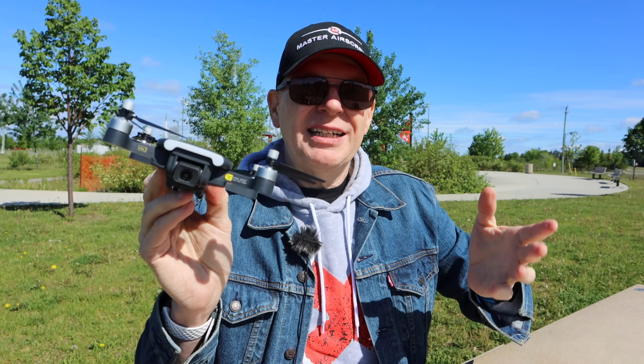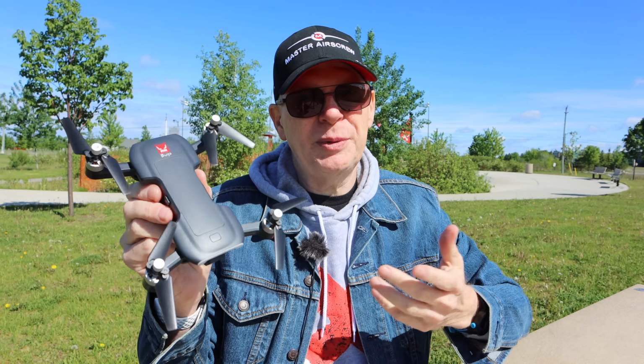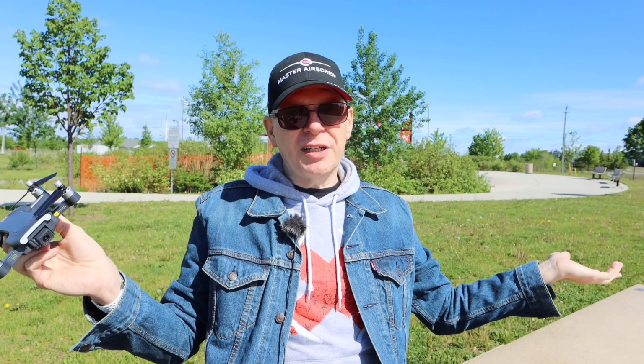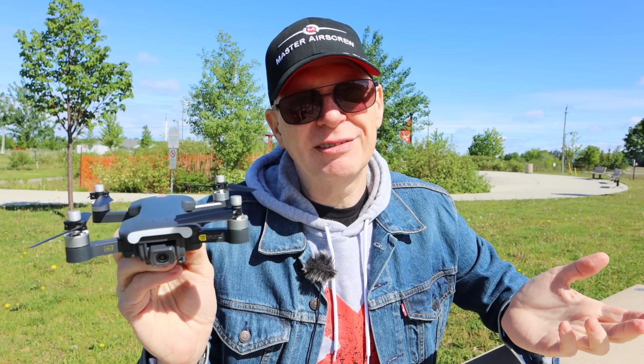So that's what you get, because this is, well, it's one third the price of a DJI Mavic Mini. So that's why people buy this, because if you can't afford the DJI Mavic Mini and you want a drone that's under 250 grams that you don't have to register in your country, this is it, the Bugs 7. You'll have a blast with this thing. So yeah, let's go try it out and let me show you a few features.